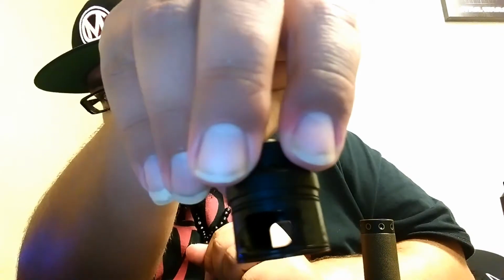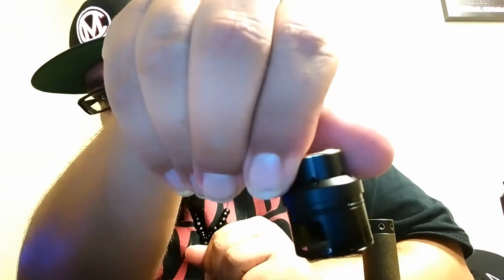You can take off the airflow here, which might be a little messy, but it does come with adjustable airflow for dual and of course single, whichever one you want to do. I thought that was cool.